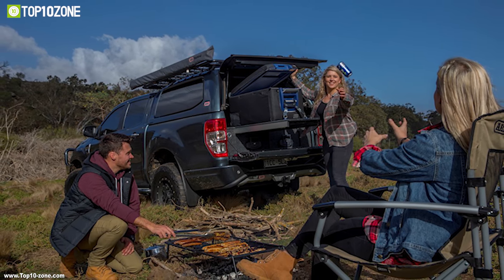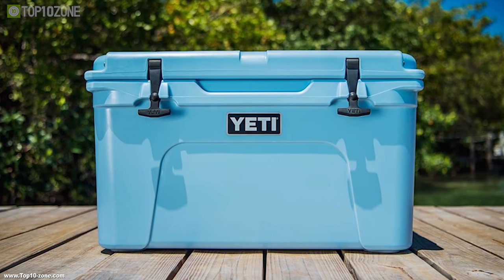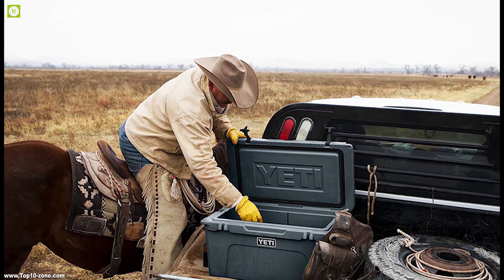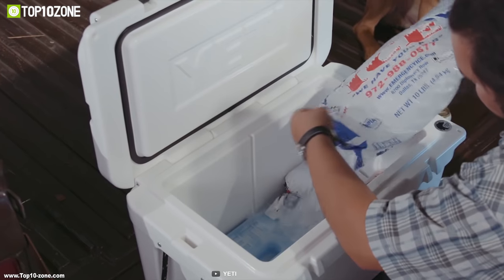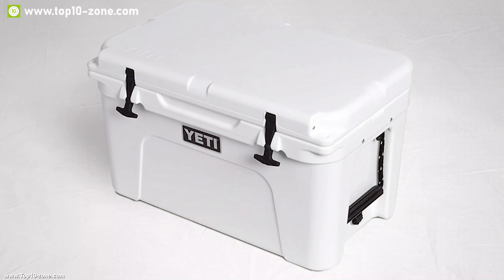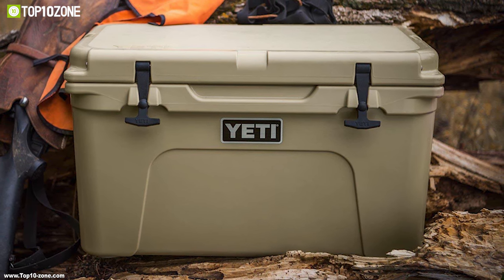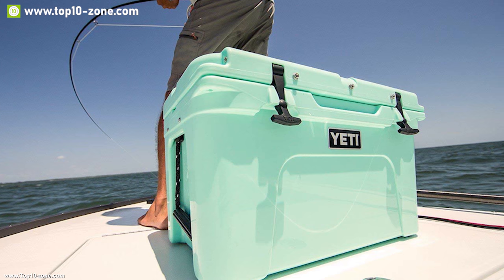Meet the Yeti Tundra Fortify, a cooler built to keep your food cold and fresh. It offers a massive storage space of up to 45 liters with separate dry storage. It can keep your food and beverages cold for a long time thanks to its 3-inch permafrost insulation and an extra-thick fatwell design. It features a V-drain and easy-flow drain spout that lets water drain out while keeping the ice in. The Tundra's roto-molded construction makes it armored to the core and virtually indestructible. It also features non-slip feet that make sure it stays locked on any surface.